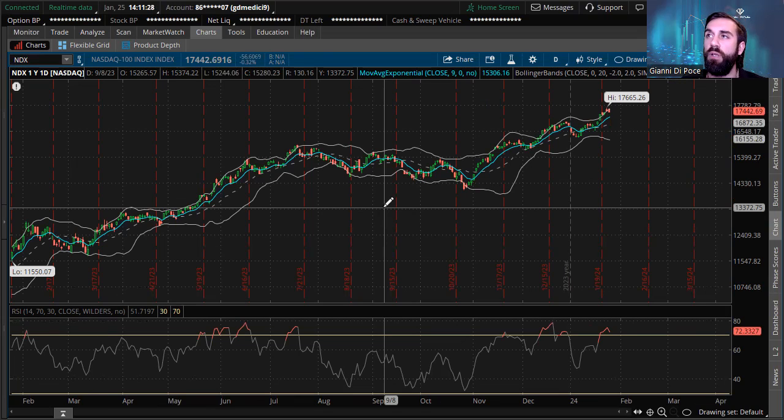Okay, now obviously when the trend rolls over, it's going to happen first on the shorter time interval. Okay, so even if you're in a longer term bull trend that's about to turn bearish, it's going to turn bearish first on the short term interval, meaning that you'll see a series of lower lows and lower highs across a couple of months before you'll see it across a couple of quarters or even a couple of years, right? Or you take it a step further, you'll see lower lows and lower highs form across a couple of days or weeks before you see it happen across a couple of months or a couple of quarters.